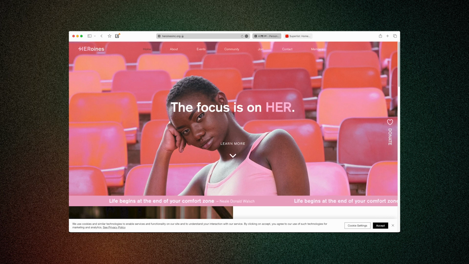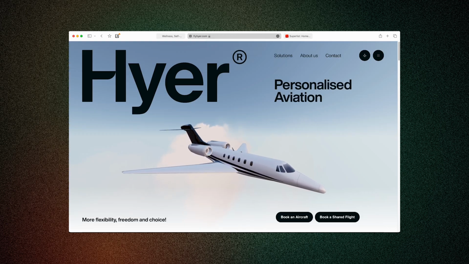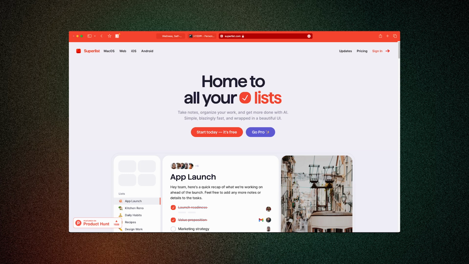The hero section: this is the largest and most eye-catching part of the page. It often includes an image, a headline, body text, and a primary button, or a call to action. The hero section grabs the user's attention first and guides them towards the desired action.